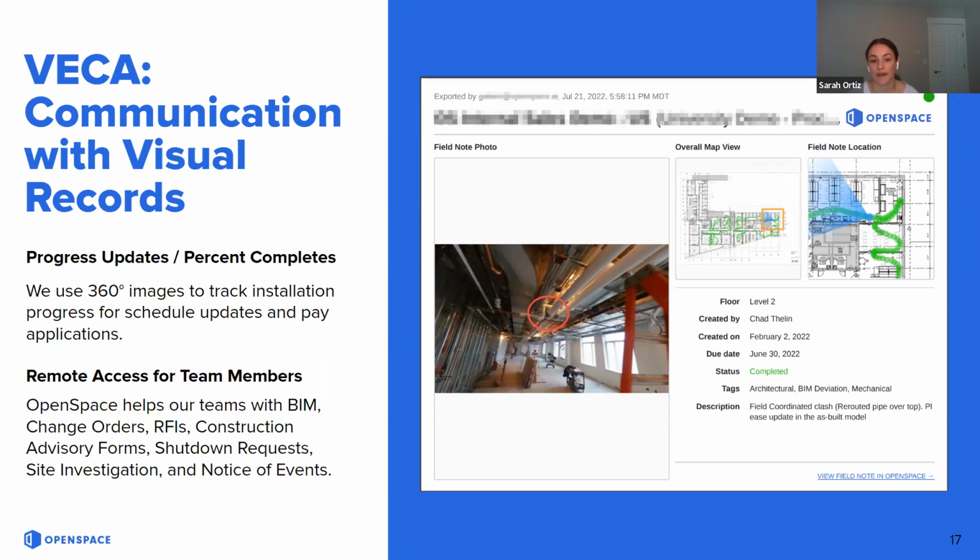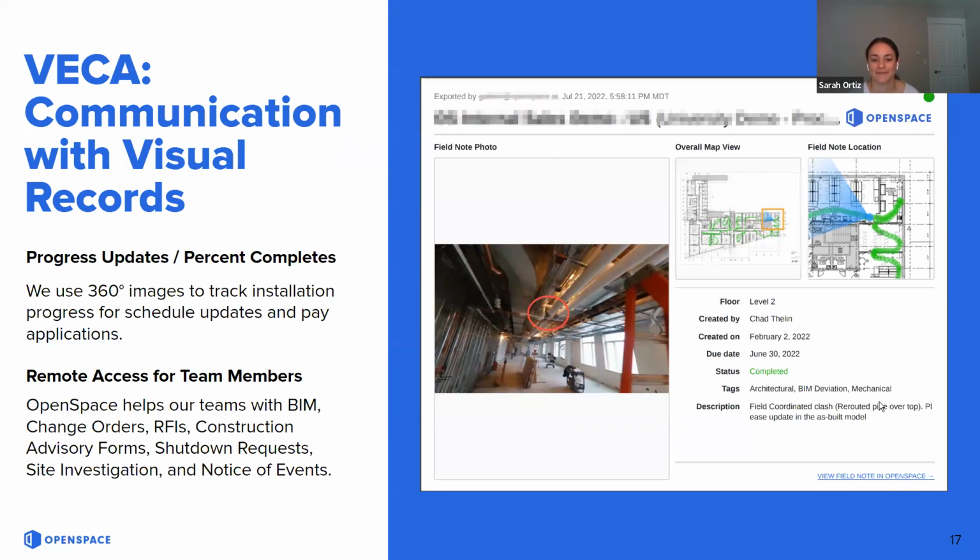team, even if they aren't able to make it out to site frequently, to see exactly what's going on at the project site. So for example, our BIM team, practically all remote, as I spoke to earlier, they're now able to hop onto OpenSpace and see the captures of things such as conduit or cable tray runs that they might be needing to edit in the model. And having the full 360 view of the surroundings of what they're modeling has really led to more accuracy and just a quicker process overall.